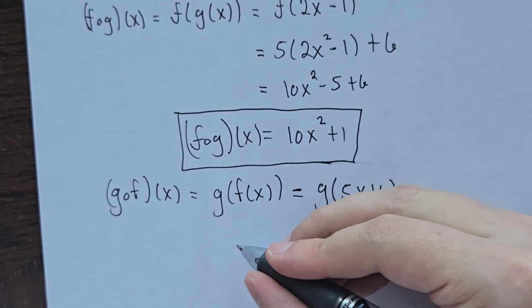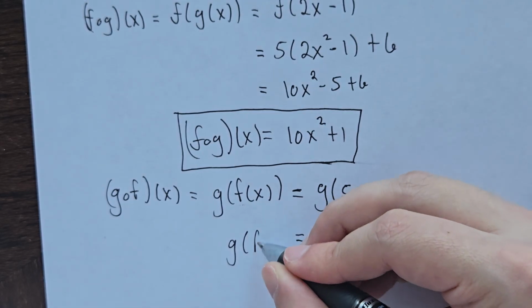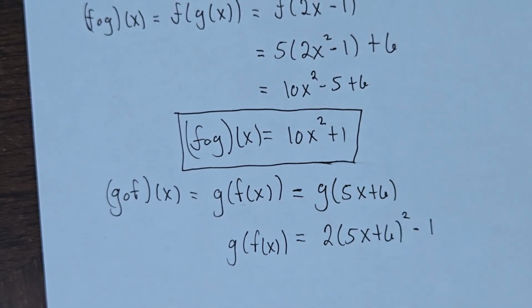And that would be plenty of information for my g of f of x function right here. Now, if it asks you to simplify fully, you'd want to make sure to do that distribution. But for here, we'll put a pin in it right there and say that this is that function substituted into it, right? This is the harder part to see than actually doing the distribution that we already know how to do.